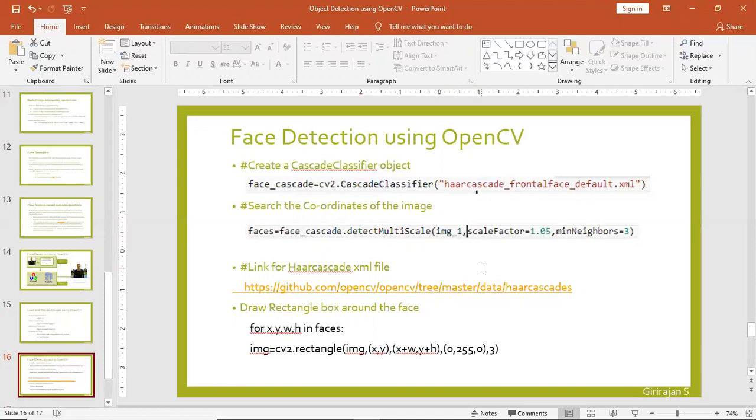The scale factor decreases the image size by 5% until the face is found. The smaller this value, the greater the accuracy.